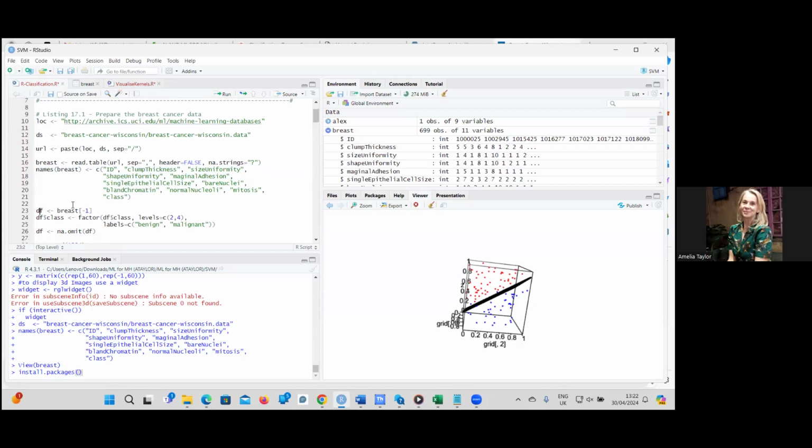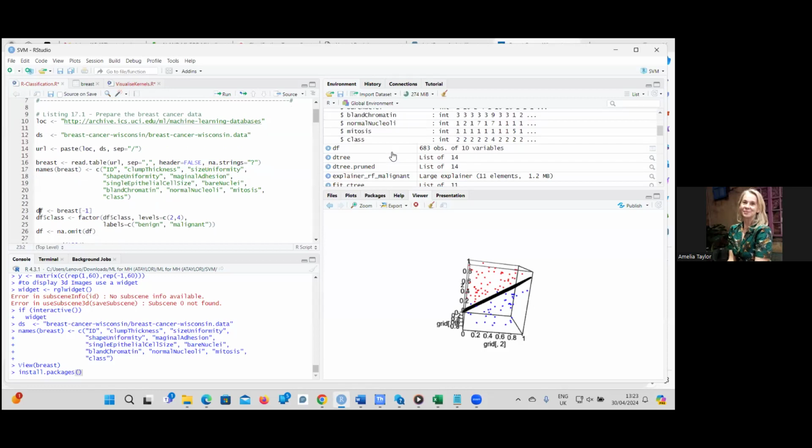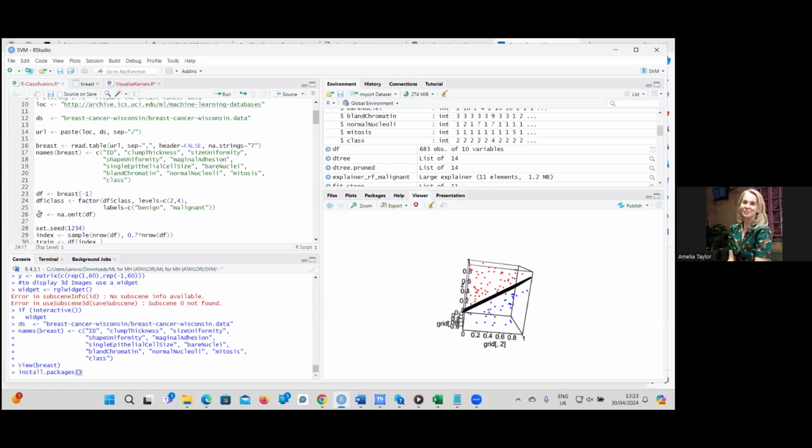You are also looking at the class. So you're extracting the labels that you want to apply from the data set. And that's the last column. This is the last column that you're looking for. And here you might want to omit values that are NAs. So you are taking them out.